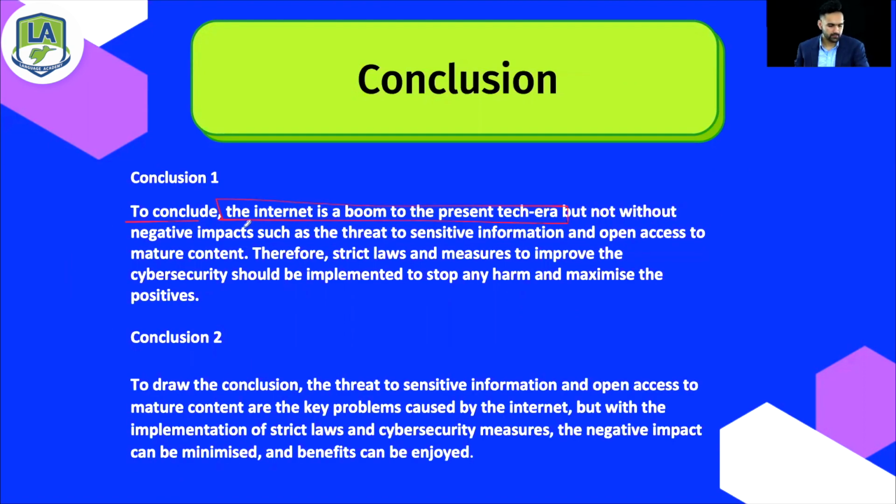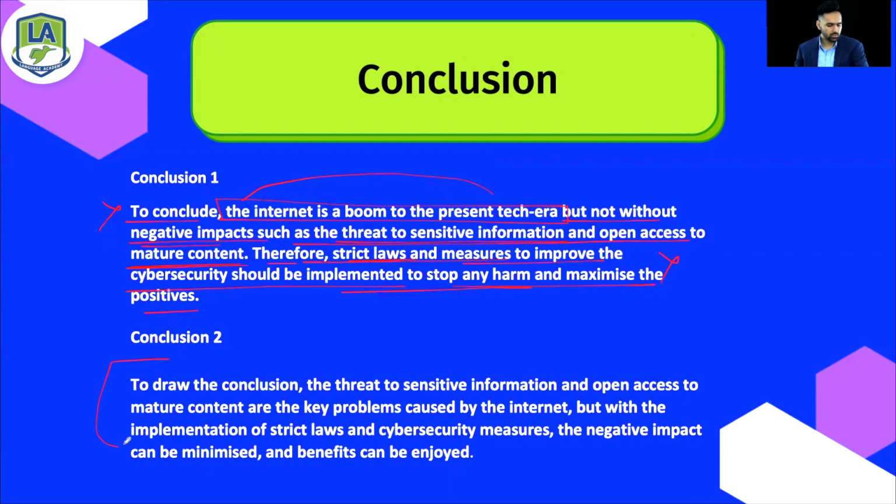To conclude, the internet is a boon to the present tech era, but not without negative impacts, such as threat to sensitive information and open access to mature content. Therefore, strict laws and measures to improve the cybersecurity should be implemented to stop any harm and maximize the positives. So in the first sentence, we talked about the problems we mentioned, in other words, and then we talked about the solution. The internet is a good thing, but not without negative impacts, and these solutions should be done to maximize the benefits and stop the wrongdoings.